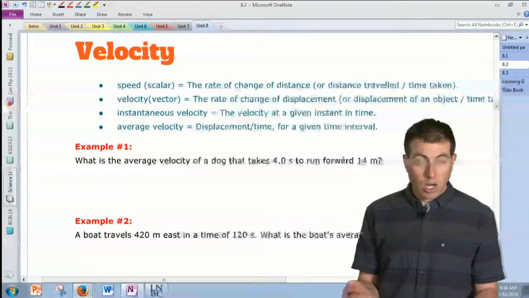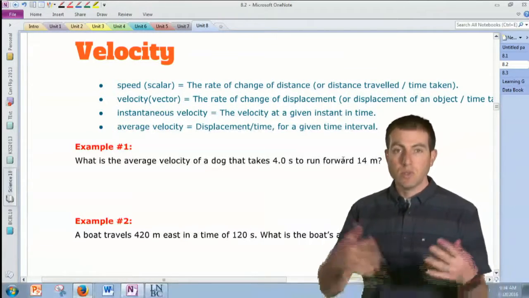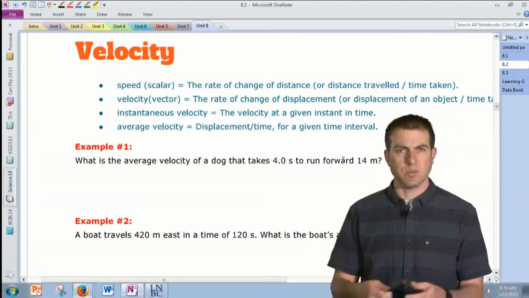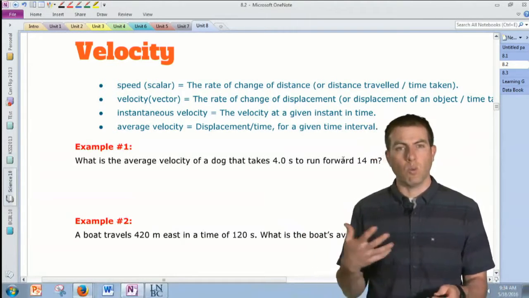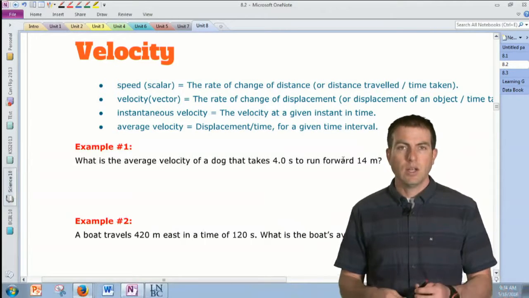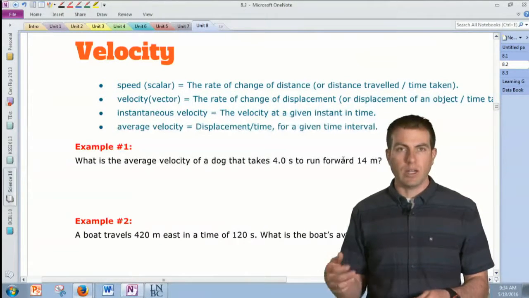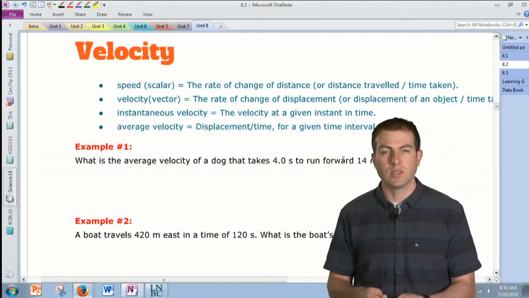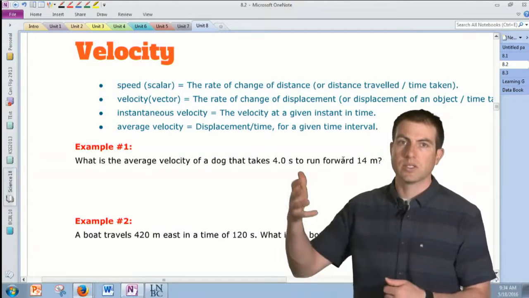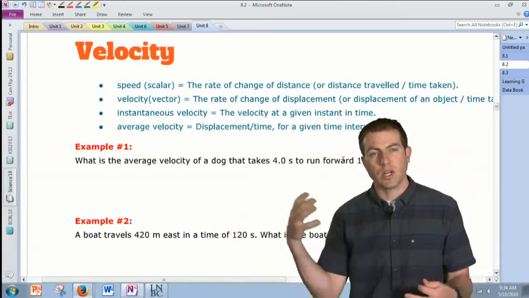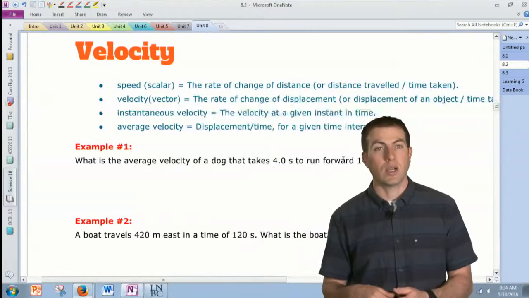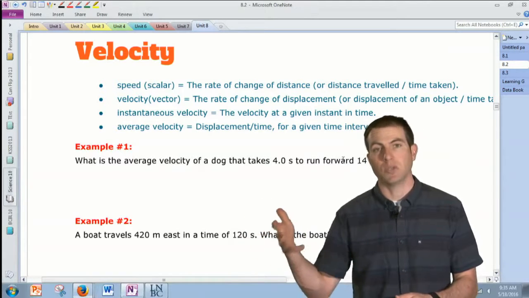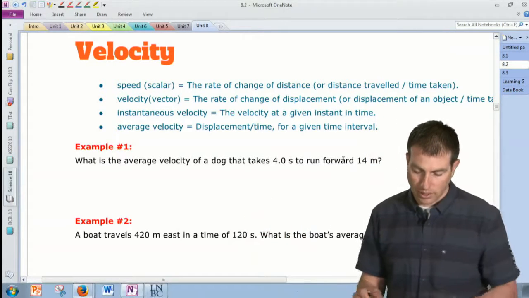Now, when we're talking about cars, they can go really fast. We can travel really long periods of time, and we can travel really far distances. But when we're talking about humans walking and moving and running, well, I can't really run at 100 kilometers per hour. My body is just not capable of doing that. So instead of units of kilometers per hour, when we talk about people moving, we usually talk about how many meters they travel in a given amount of time, which we use seconds. So that's what's happening here.